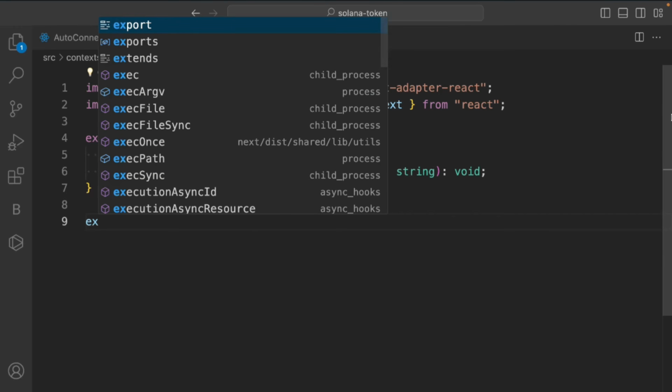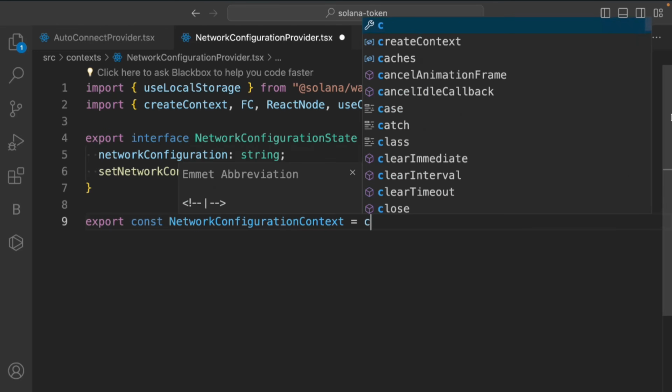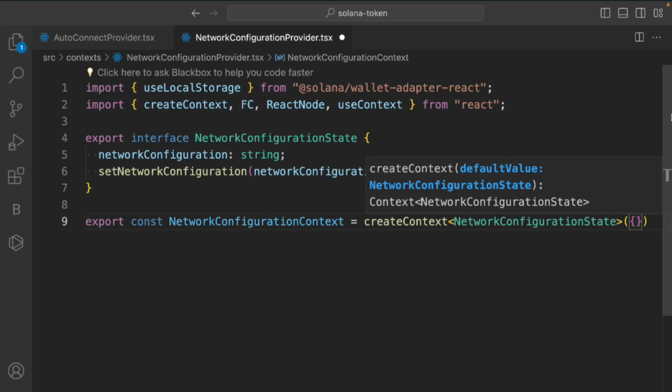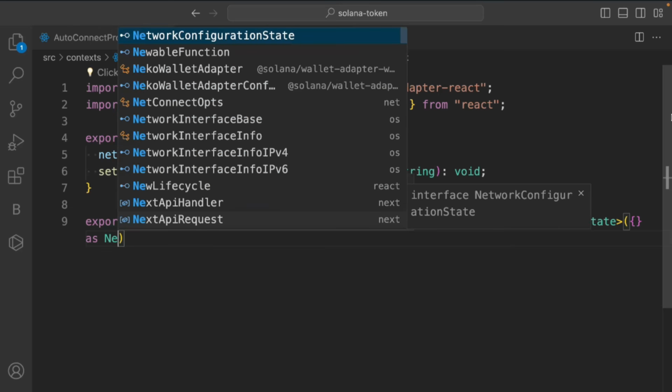We'll take this export const, and let's build that network configuration context. We'll take this create context, and we have to simply pass our network configuration state. Then we have to take this empty object, and we have to say as network configuration state.